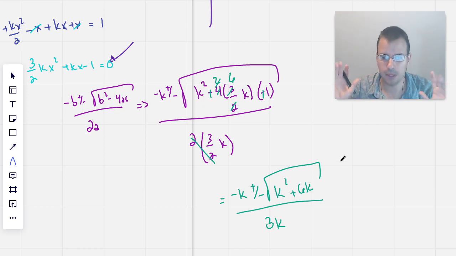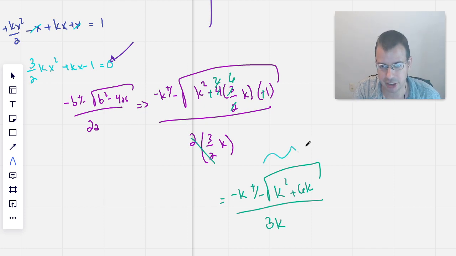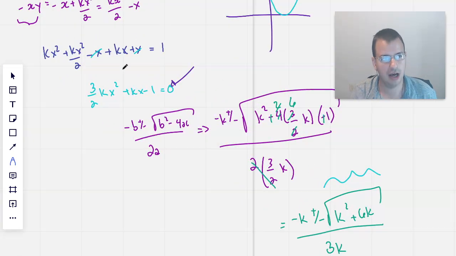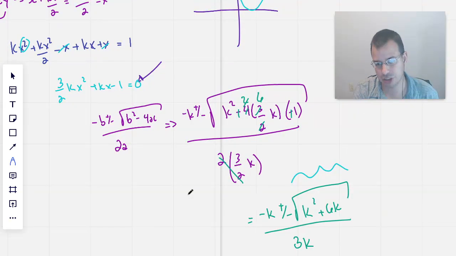So this part right here is called the determinant. You don't really have to know that name, just the concept. So a quadratic, a polynomial in general, is going to have as many roots, i.e. x equals 0 or y equals 0 at various points along the x-axis, equal to the highest power of your polynomial. So to say that more simply, this power here, x squared, 2, we're going to have two solutions. And that's why we have two solutions here, 1 plus, 1 minus.